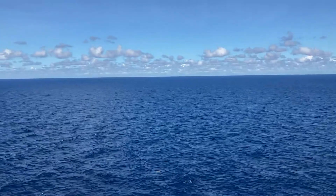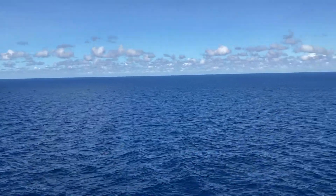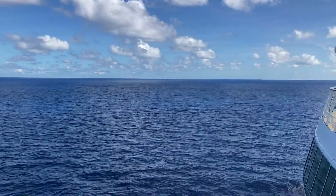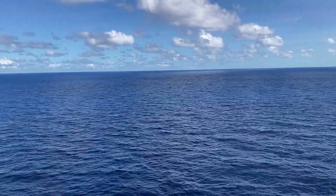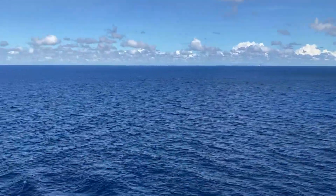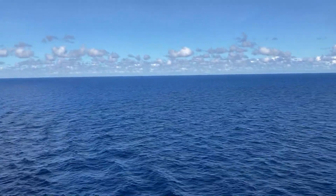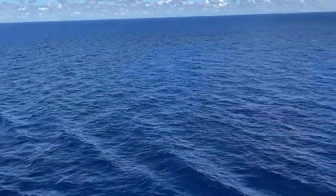It's been a really relaxing day at sea so far. It is really windy though. One of my most favorite things to do is to just look out over the water — it's just this beautiful navy blue color that you can't really see anywhere else except when you're sitting on the cruise ship and lounging around. Still got more of the day to go, got another two days on this cruise.